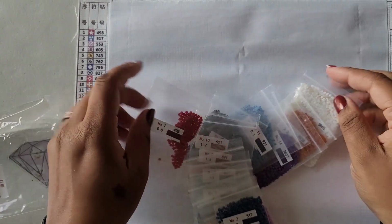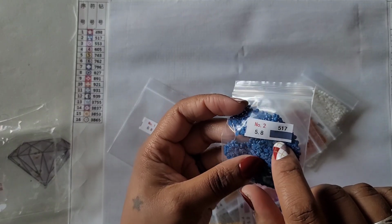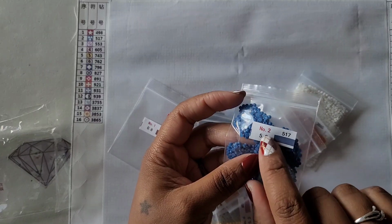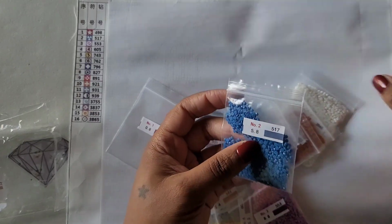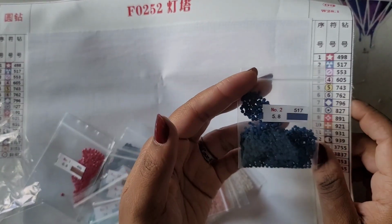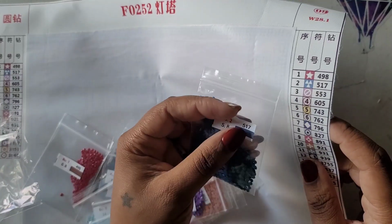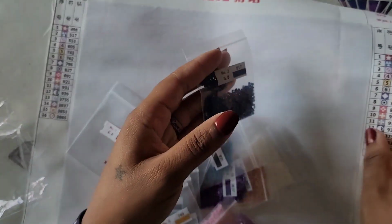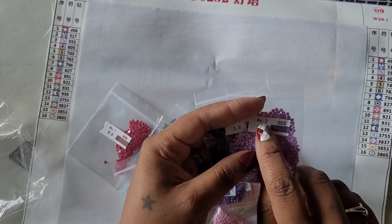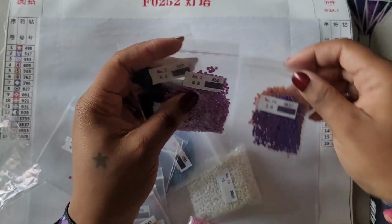All right, so here we go. I like the fact that it has a little label on it. It tells you the DMC code number, and it has a little color-coded line on it. So number 2, 517, and you would just match these up to this. I'm going to guess these are weighed instead of just counted. So 517 is the DMC number, and then that other number is probably the weight. Number 3 is 553, and you would just match them up like that.